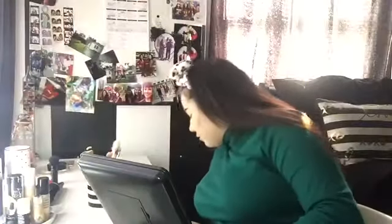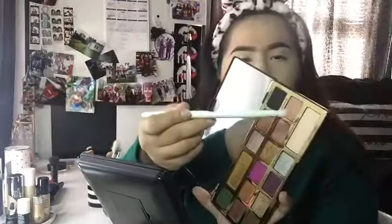And let's get to the fun part, which is the eyeshadow. So I'm thinking about doing browns and then a little bit of green. So let's go in with the Too Faced Chocolate Gold palettes, because I haven't used this in a hot minute. So let's get a little brush. I'm gonna go in with the shade So Bougie right here.